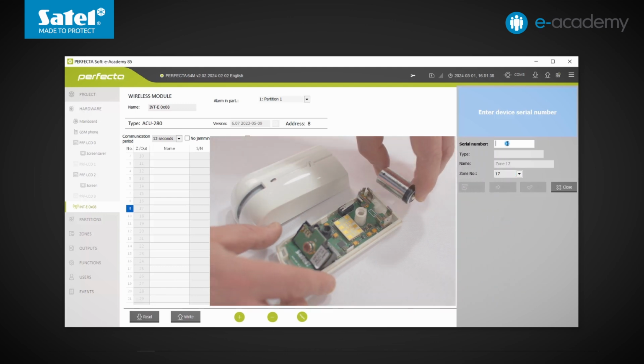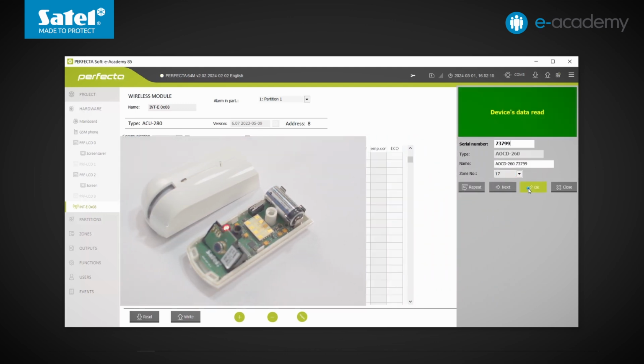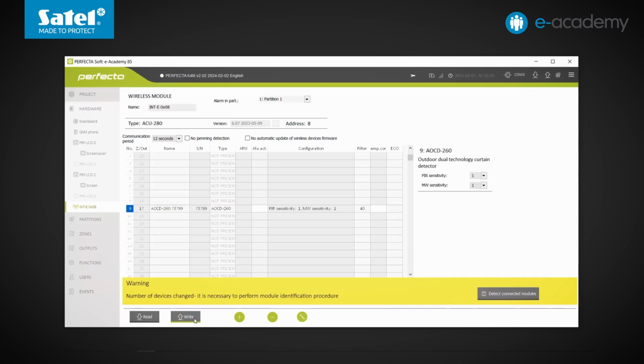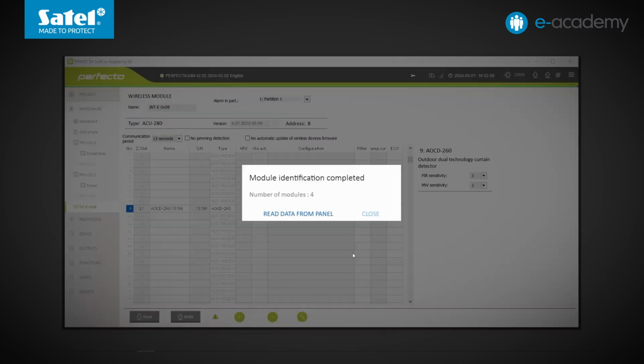We enter the detector's serial number and confirm it. We'll now save it in the controller. The program reminds you to perform modules identification. So we click on the Detect Connected Modules. Now we can see that 4 modules have been found. This is even though previously there were only 3. That is 2 keypads and a controller.